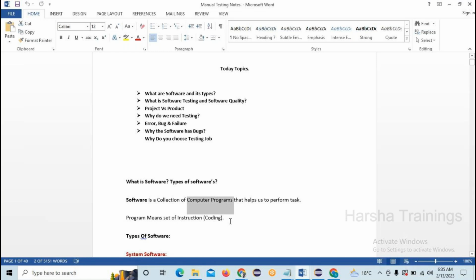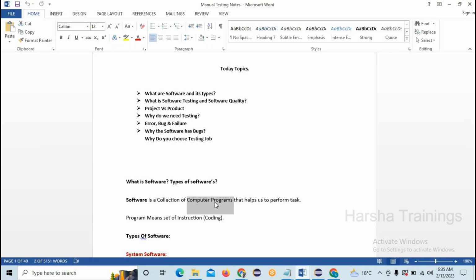The operating system is also one of the software. How is that operating system designed? With the help of a collection of programs written by computer engineers or software engineers, right? Again, you may have the doubt, what is meant by a program? In a real-time example, if you are doing any event, that event is called a program, right?